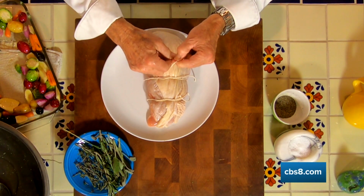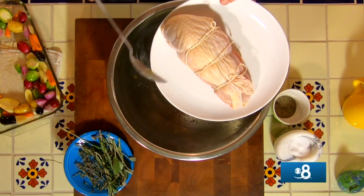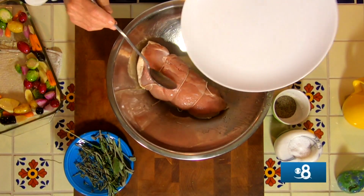And you can get this fresh. You might have to buy it frozen and then take it off the bone. Or you could just get lucky and have your butcher do it for you. So back into this pan, okay?